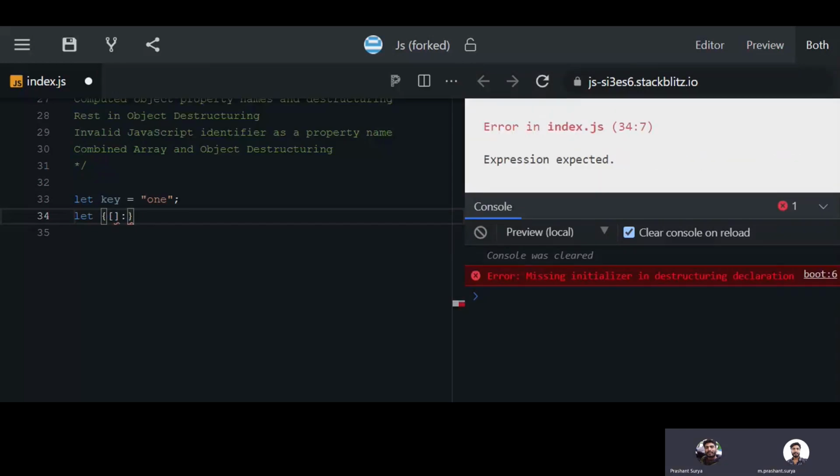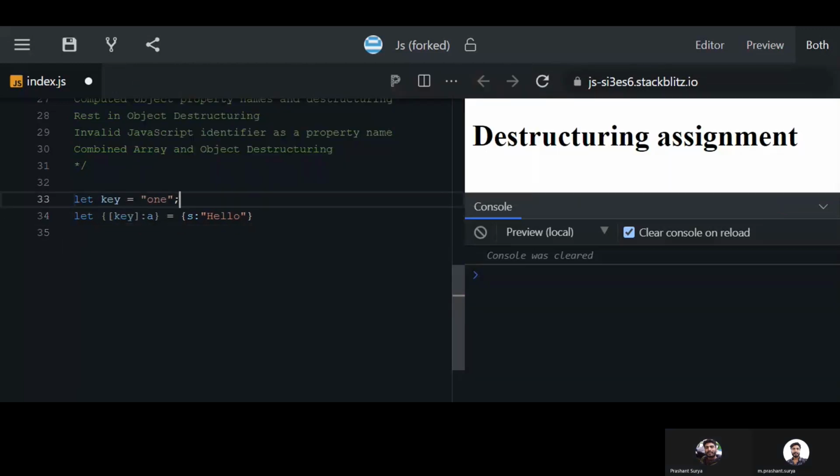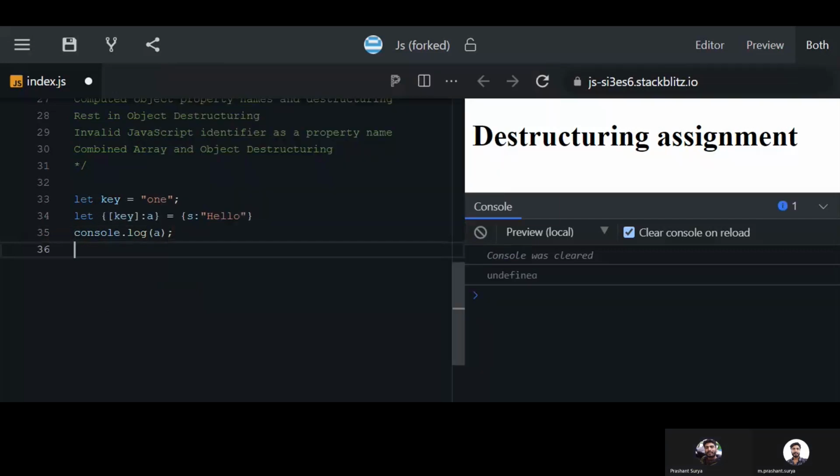And we will use the renaming, renaming it to something, let's suppose a, and equal to, let's suppose we have an object here as hello. Now we will assign the key, and we have hello. Now we will console.log a. So this is basically undefined.